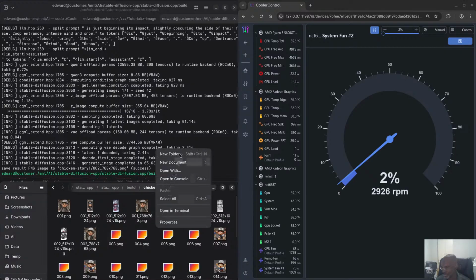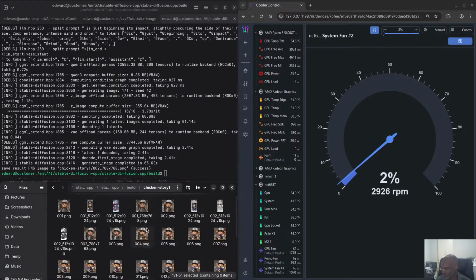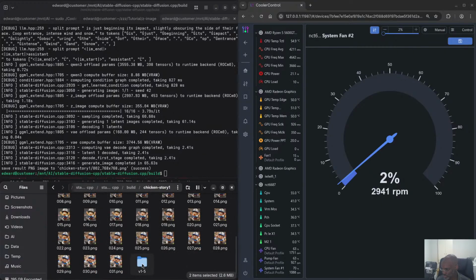So let's get rid of these ones. I'll just say v1-5. Then I'll grab this one and this one. I think it would be easier just to cut them and go in here and paste them.